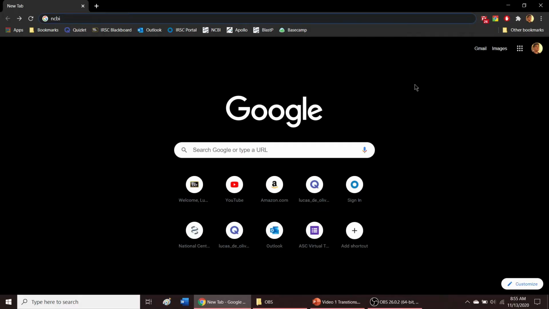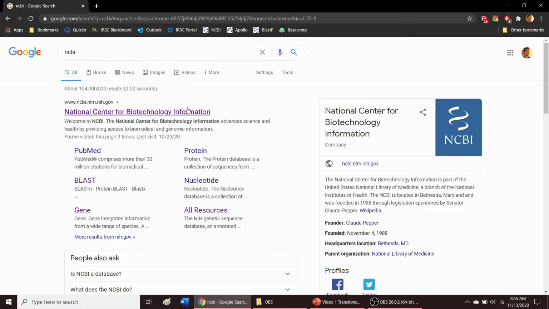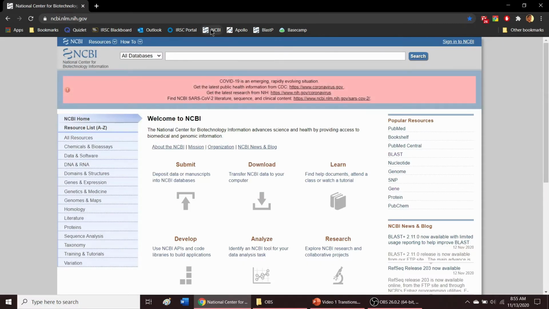To navigate to the NCBI website, all you need to do is type it into your search engine, and it should be the first result that pops up. I would recommend that you bookmark this page, as you will be referring to it quite a bit. So, now that we're here, what is NCBI? That stands for the National Center for Biotechnology Information. It houses a series of databases, and particularly of interest are the searchable genomes of a variety of organisms that have been sequenced. And we will be using these sequences in annotation.